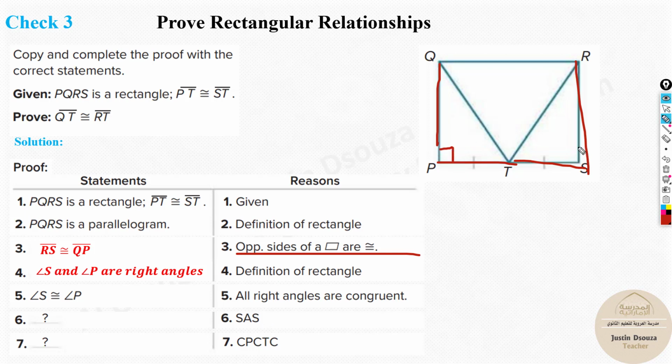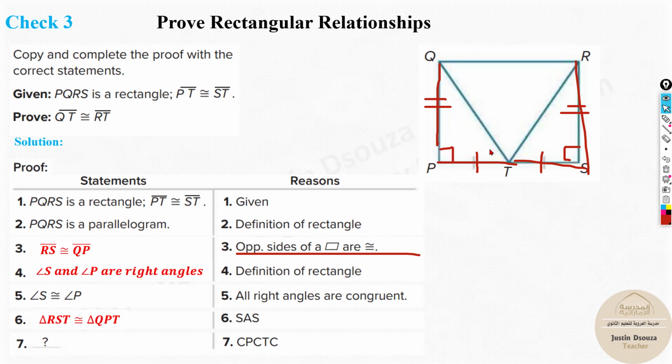This is a right angle, same angles, same sides, and we are told that these both are the same. Side angle side, the SAS postulate, which we studied last term. So side, angle and side are proved. Now we know triangle RST and triangle QPT are congruent from the SAS postulate.